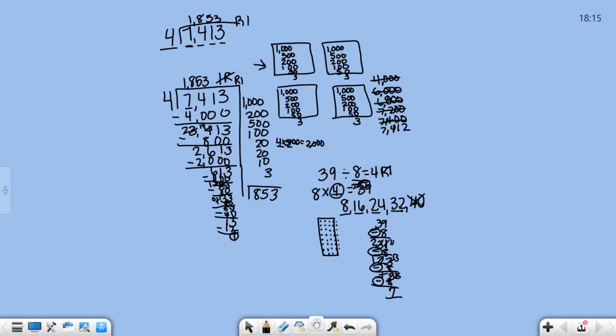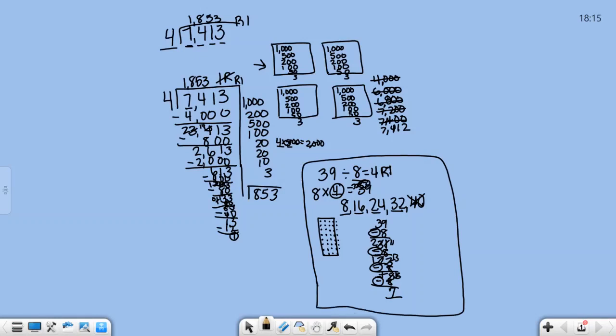And again, these strategies down here only really are most efficient for smaller dividends. When you get to the bigger ones, repeated subtraction, making an array, and doing skip counting would take too long. So that's why we encourage them to draw groups. This is probably the easiest one every kid will get quickly. And then another way is to do partial quotients, breaking down the number into smaller chunks that they can divide.